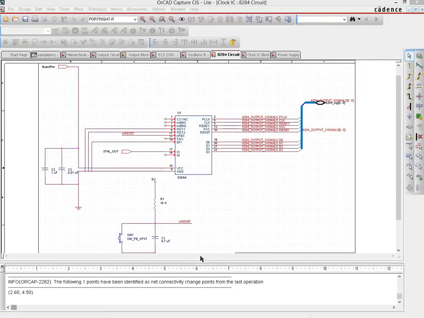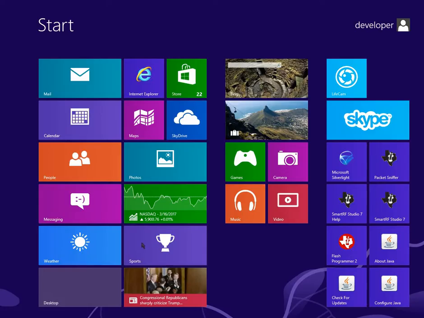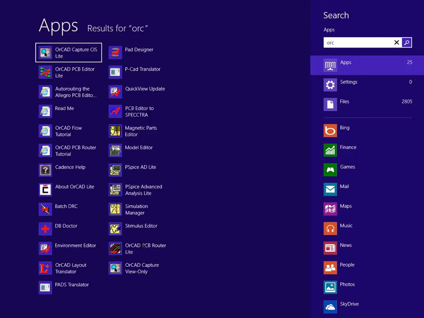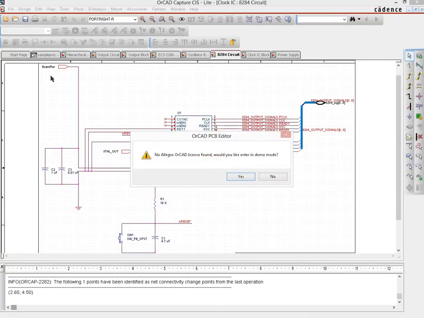So now that we are done with changing the schematic, we need to start creating the footprints, and for doing that we would use the OrCAD PCB Editor Lite, and the corresponding full-fledged version that you would have on the machines in the lab would be the Allegro PCB Editor, and that is the one that you should use.